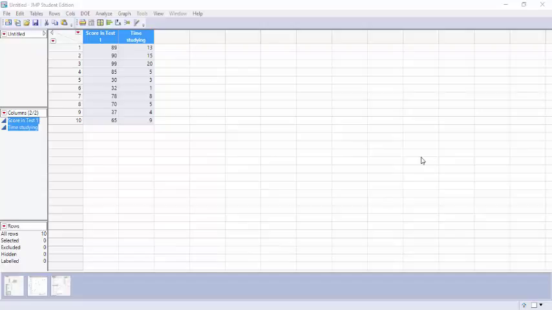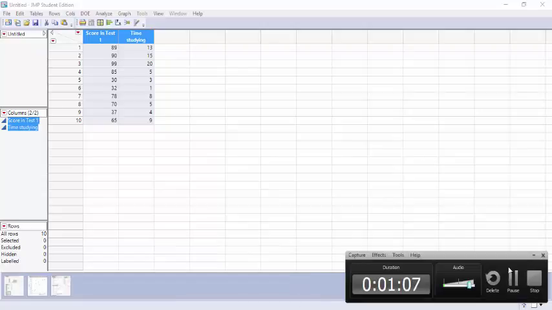We would like to see if there is a correlation between those variables, and also to see if there is an equation that we can consider in order to see how the time that somebody studies relates to the score of the test. How do we do that? Okay, let's see this together.